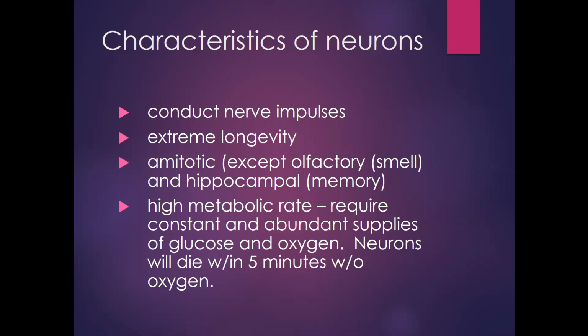Okay, and at some super high levels. So it's going to require constant and abundant supplies of glucose and oxygen, because that's what goes into cellular respiration. Neurons will die within 5 minutes without oxygen, but here is the issue. It doesn't mean if you held your breath for 5 minutes that your neurons would start to die, because heck no, people can hold their breath a lot longer than that.